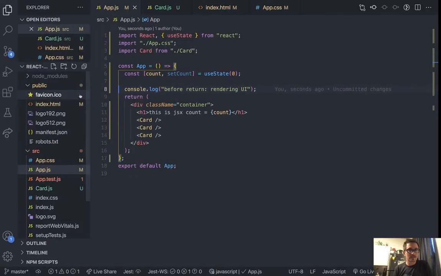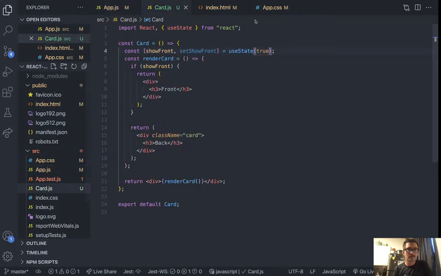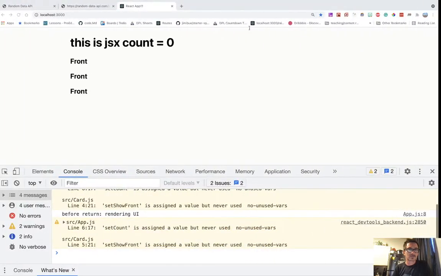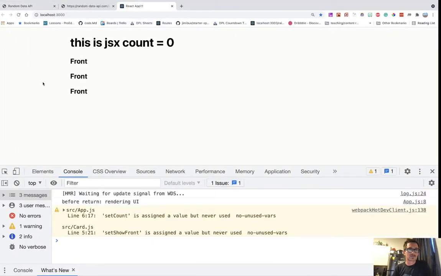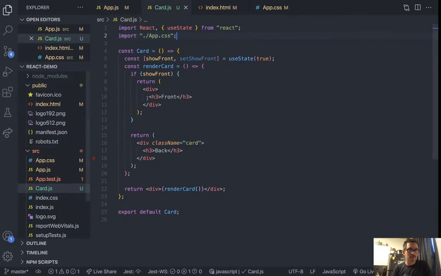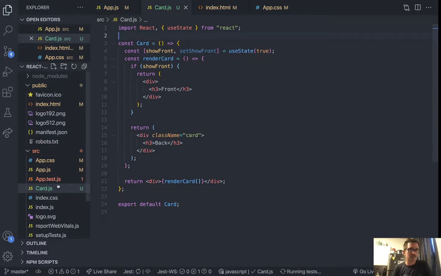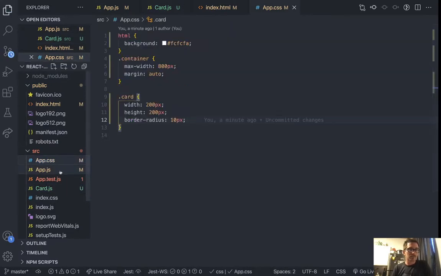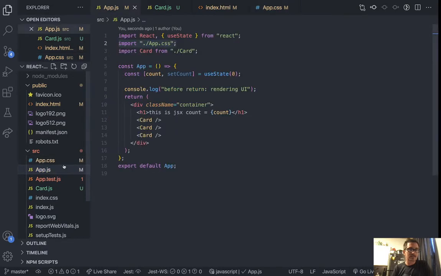It does not look like our CSS is taking effect. I might need to import it here. No, I shouldn't actually have to, because when I import this app.css in here, it's just going to be applied globally.